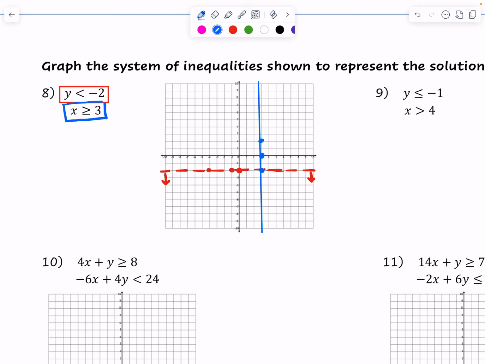All right, so this one here drew a vertical line. And it says x is greater than or equal to, so we have a solid line. And any number that is bigger than 3. Well, 10 is larger than 3, or -10 would be smaller than 3. So we are going to draw lines from our graph towards +10 because x is a greater number than 3. Now, which area are we going to shade in? The area that we're looking for is where both graphs overlap. That's what we're looking for. So we are going to be shading in this region here.